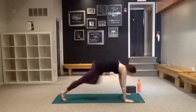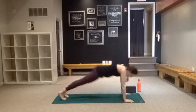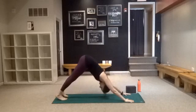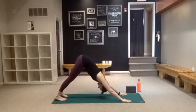Chaturanga. Upward facing dog. Downward facing dog. Take five slow, deep breaths. I know I need them.